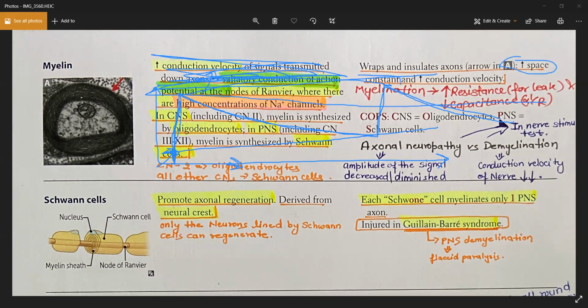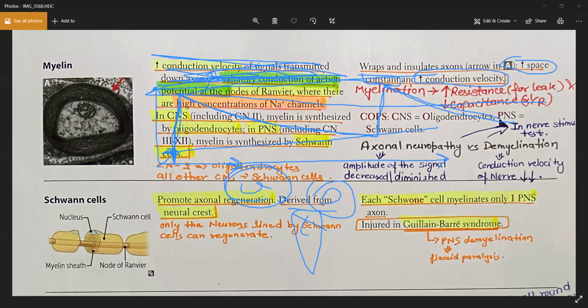You guys getting me? Okay. And because you know that the velocity of nerve transmission is equal to the distance upon the time, right? The distance keeps on increasing, as you can see. And the time is also decreased slightly. So you'll get an increased velocity because of that. Mainly because of the increase in the space constant, you're having an increase in the conduction velocity.